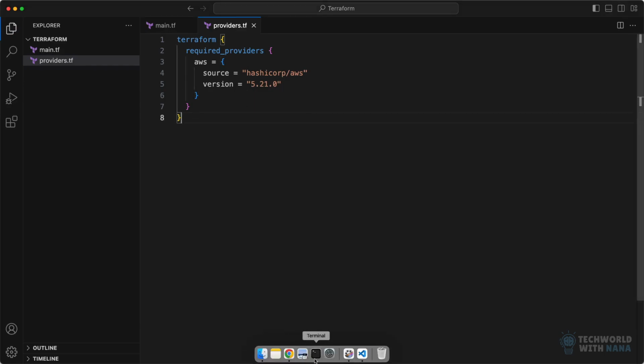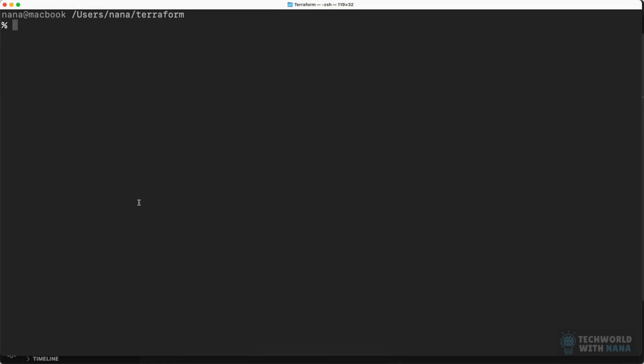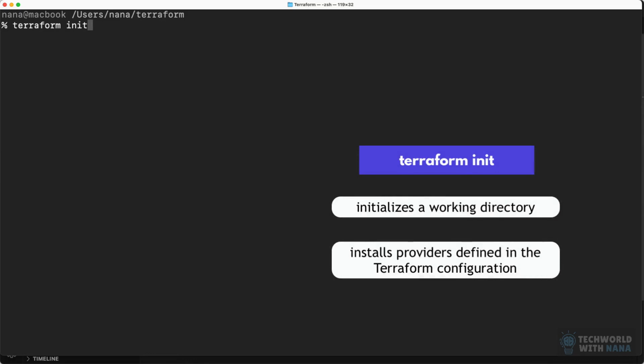So let's go back to the editor, and I am in the Terraform folder where main.tf is located. So when I do terraform init, Terraform will look inside that folder where I'm executing the command and see that I have defined a provider, so it needs to install it.